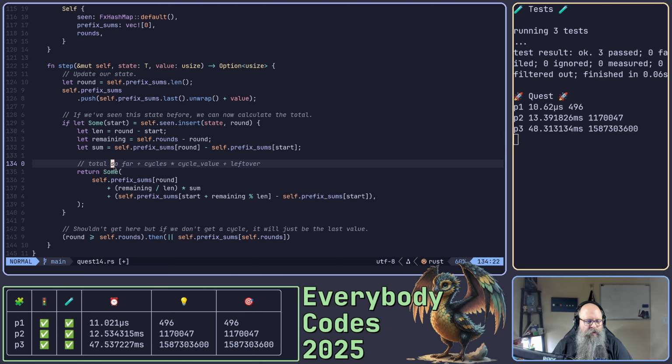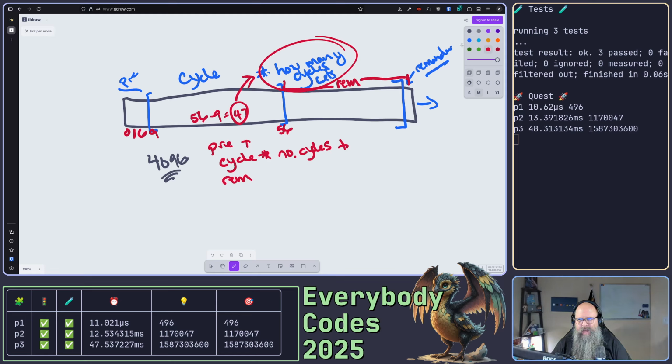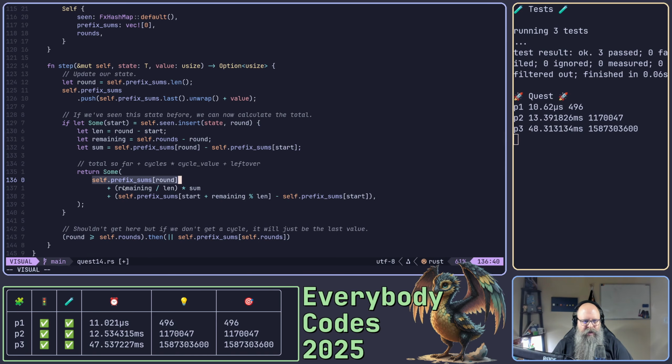So now how do we calculate it? Well, it's the prefix sum for the current round. Maybe I'll do that in a different color up here. So we're going to have this value, the previous plus the remaining divided by the length of the cycle.